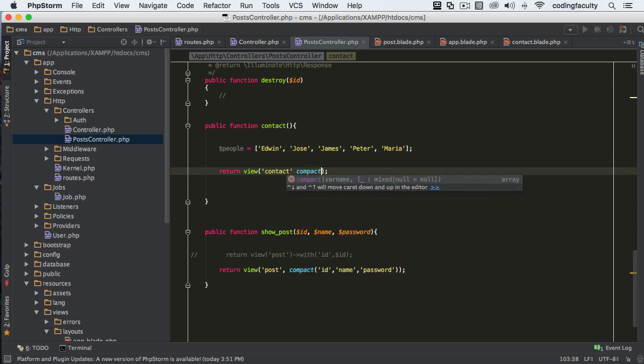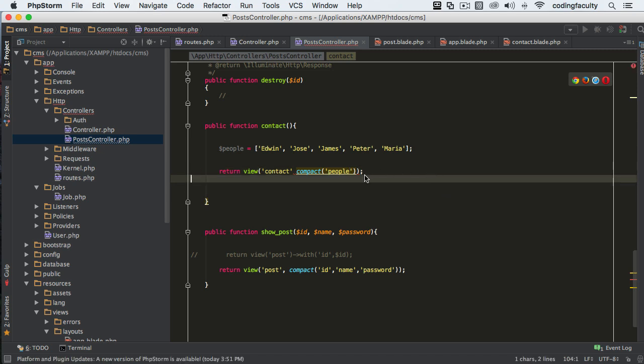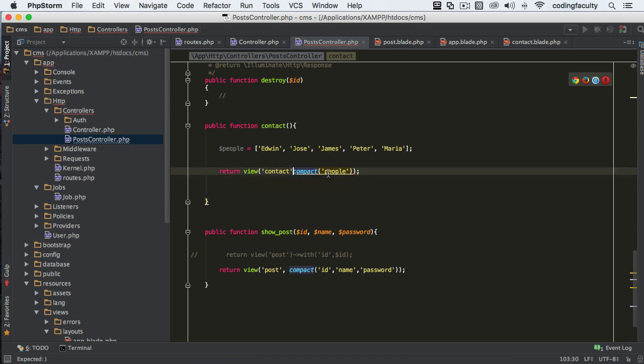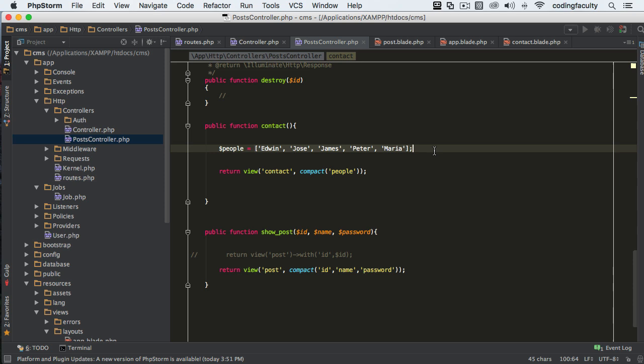But anyway, so let's pass in some information here. Let's use our compact native PHP function, and actually let's pass in people here, the variable people. Let's just do people like this. All right, this is an array now, right? Keep that in mind. So this array is going to get passed on with all these values in here, which is pretty cool. You haven't seen that yet. So I'm going to show you in a minute how that works.